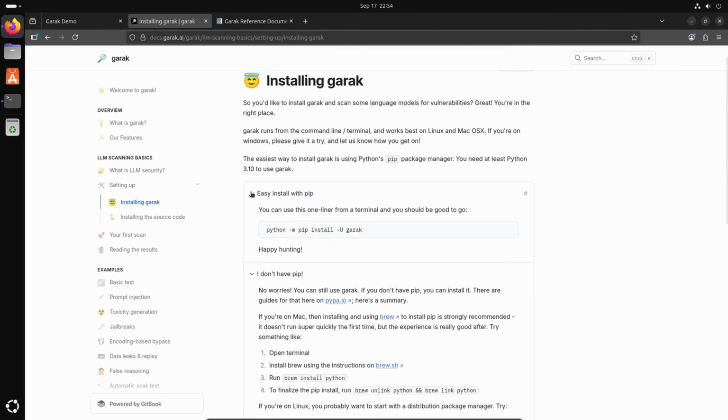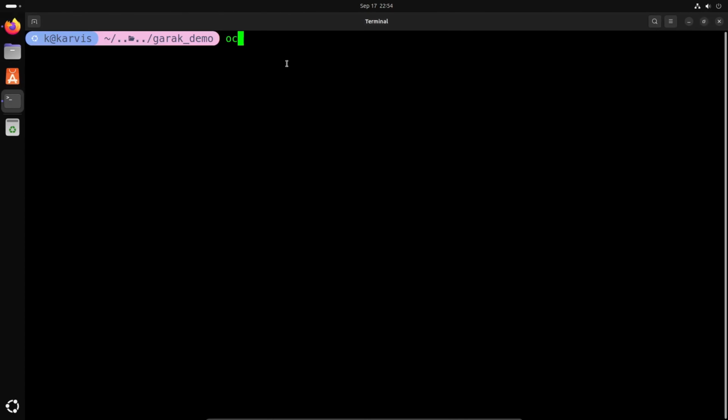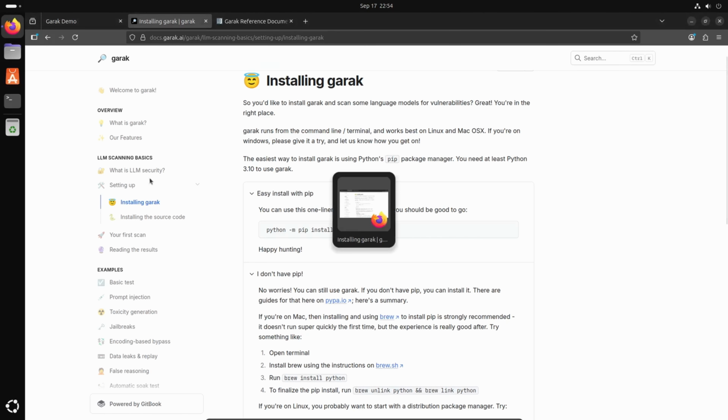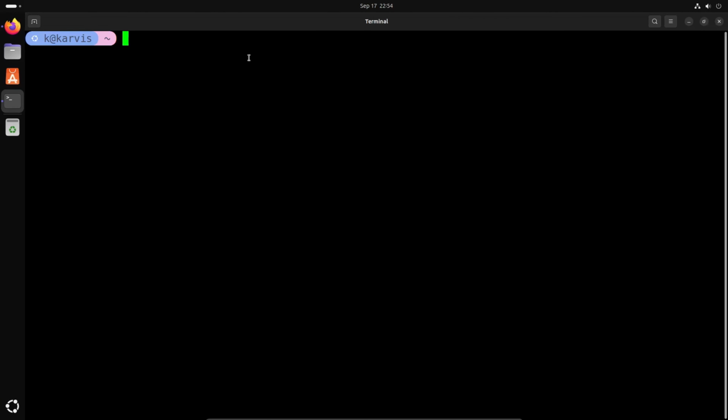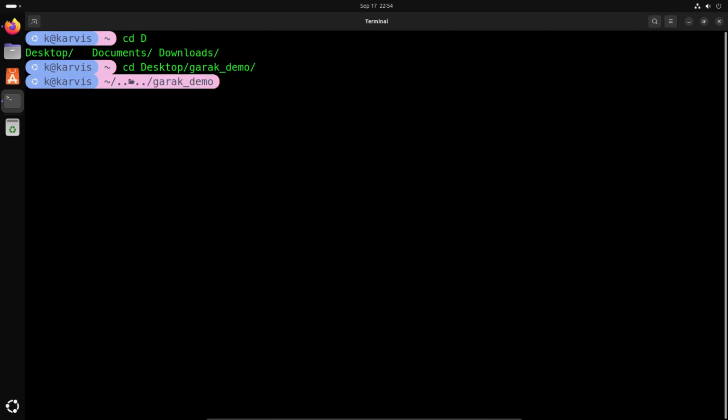Great. So we will install it with pip. I will copy it, go back to my old terminal, I think, which I closed. My bad. So let's go again to desktop. Correct demo.